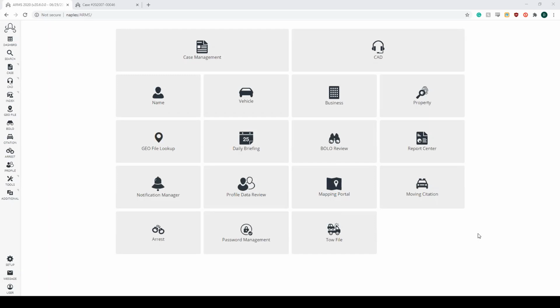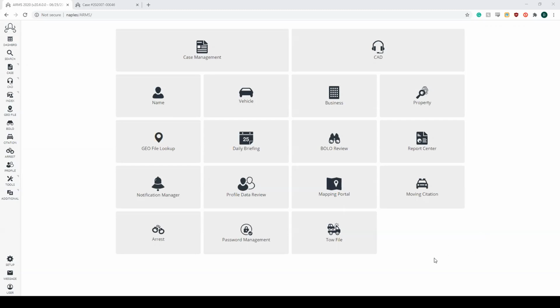Those always fall into that quality of life category, where we're trying to listen to the suggestions you're giving us and apply them to the software to make everybody's life a little bit easier. Yeah, and like you said, there are some big modules and some small changes, and a lot of times those small changes could be big modules to some departments, and that's what we're kind of looking for with this release.